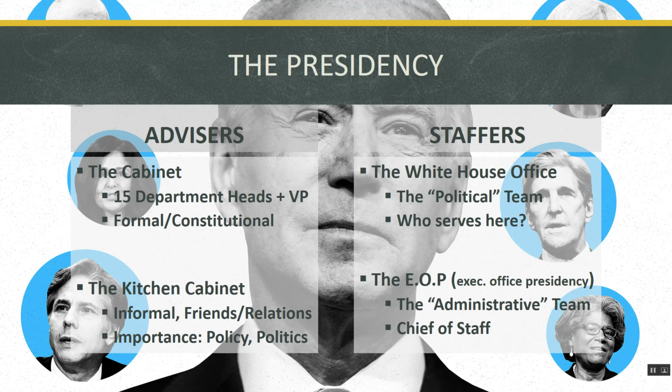And she was able to have that influence over the administration of policies in our country because she was on the kitchen cabinet. In addition to actually shaping policy through the advice, recommendations, and suggestions that they make to presidents, however, the members of a president's kitchen cabinet can also be important for politics. The fact that they have the president's ear means that they're often subject to scrutiny by political forces and media agents around the country. And again, I'm going to use Barack Obama's presidency as an example of this.